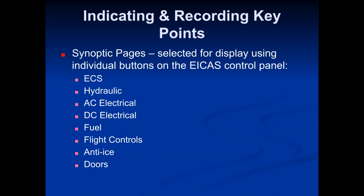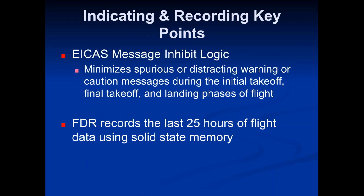The doors page will show you if any doors are open. Like, if you're getting ready to push back and you're wondering what's taking so long, well, you can go to the doors page. You can see that the cargo door is still open. They might still be loading bags. So you can see which doors are open, and then obviously all that other stuff we talked about.